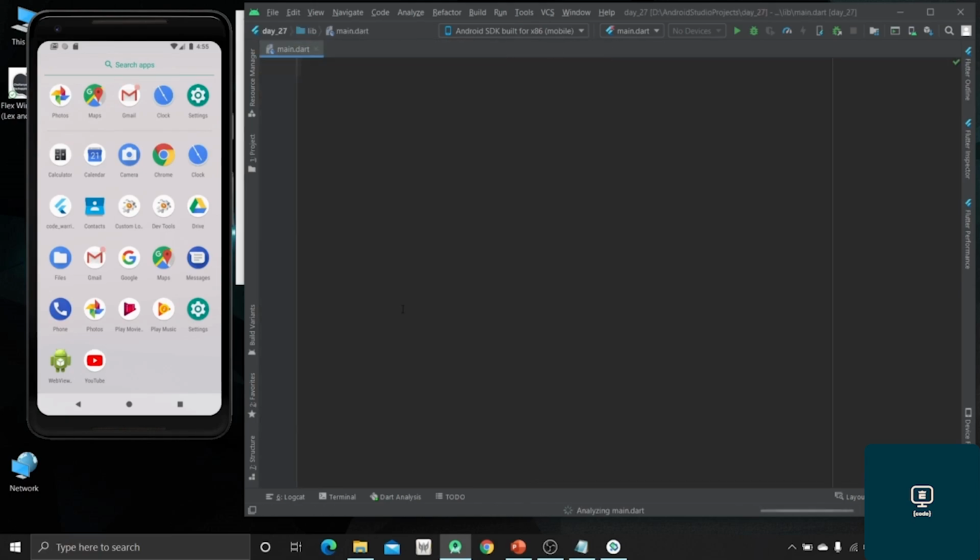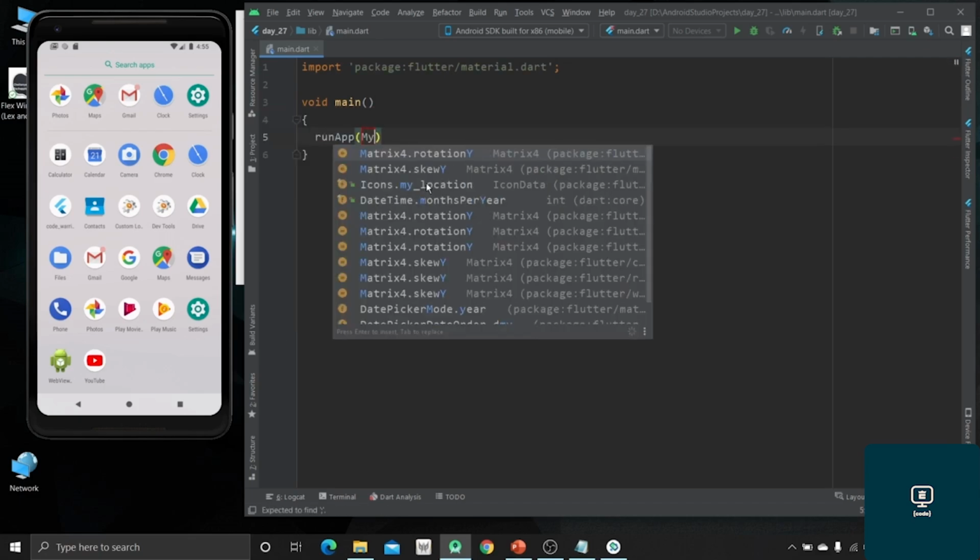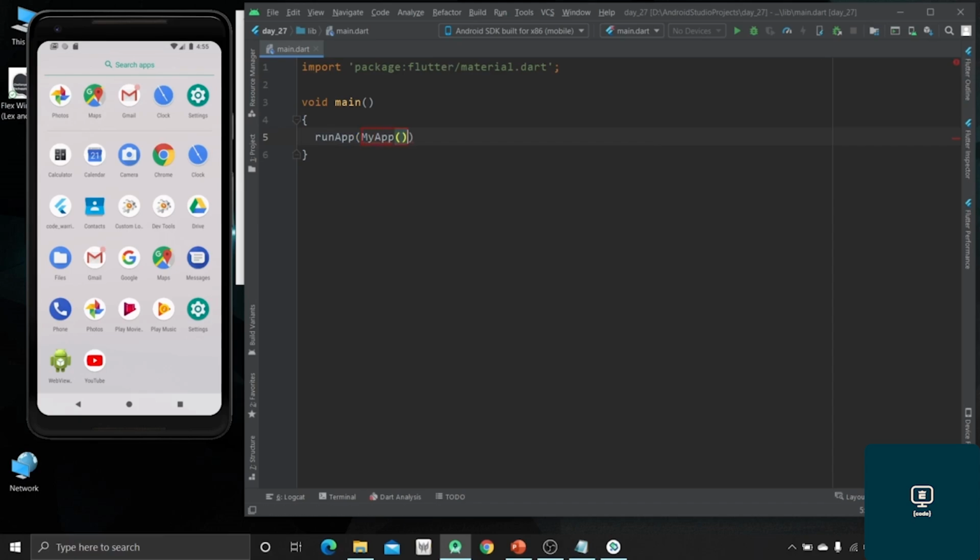Now we are going to create our app from scratch. So we are going to import the material.dart package. After that we will create our app void main. Now we will run our app, that is my app, and we have to create this class.